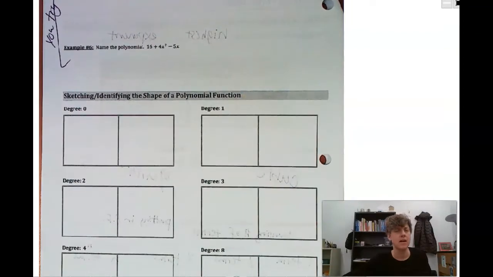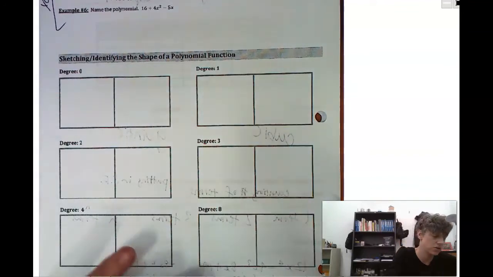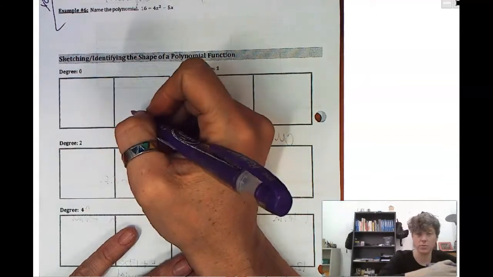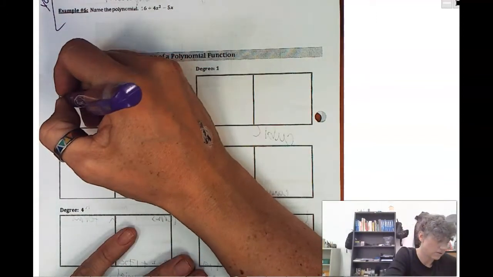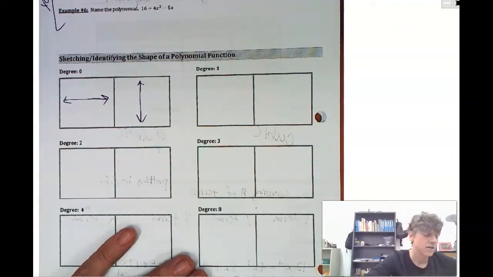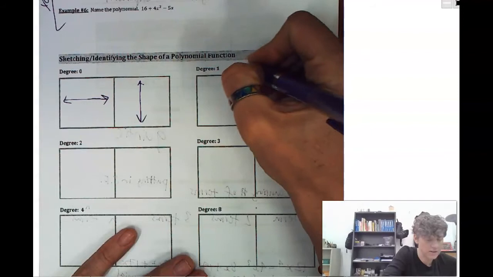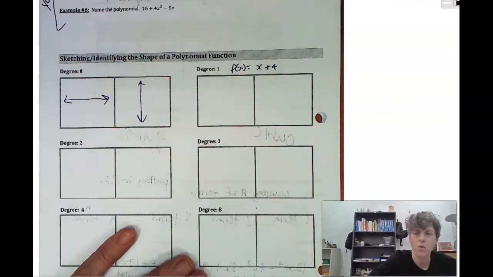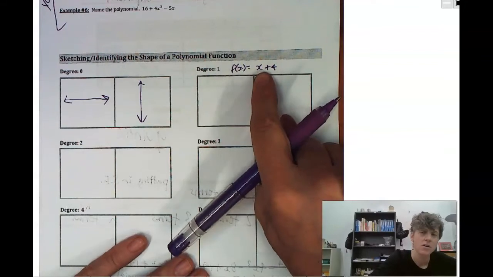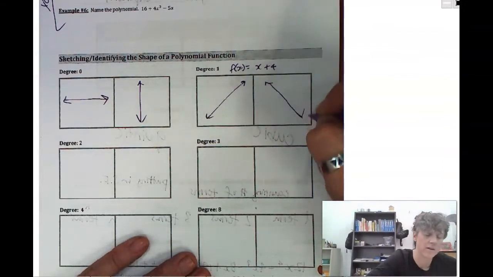Okay. Now we're going to talk about the general shape of polynomial functions. If something has a degree 0, it's a constant function. So it has a slope of 0. Constant function. Could be a horizontal line or it could be a vertical line. Something with degree 1, if we recall, that was something like f of x equaled x plus 4. That's our degree 1 highest exponent here. This is a line. It either has a positive slope or it has a negative slope.